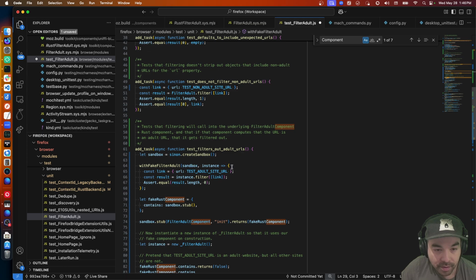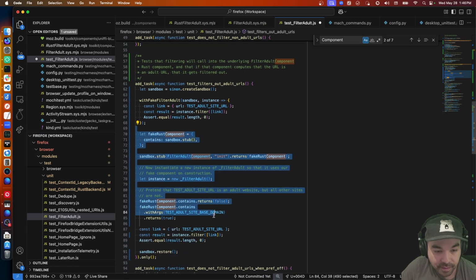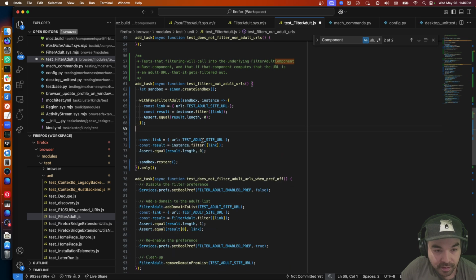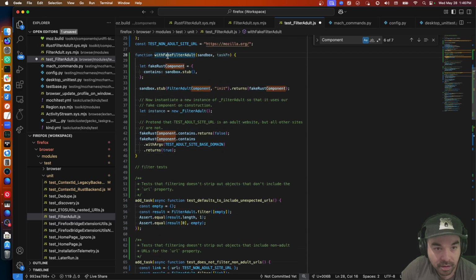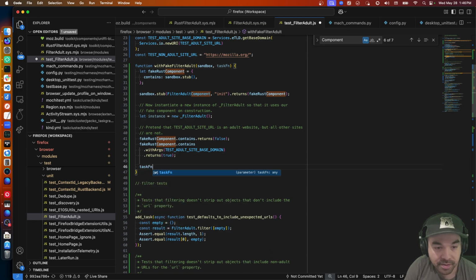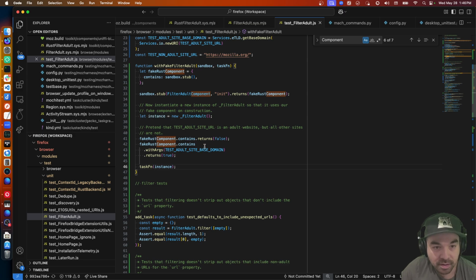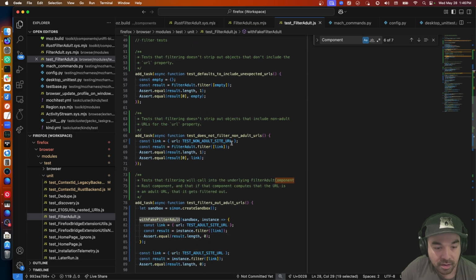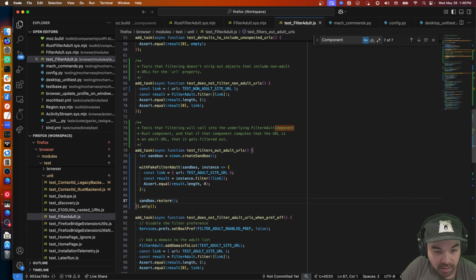Then what we're going to do is create all of this stuff. And then task function instance. Get rid of this. See if that works.